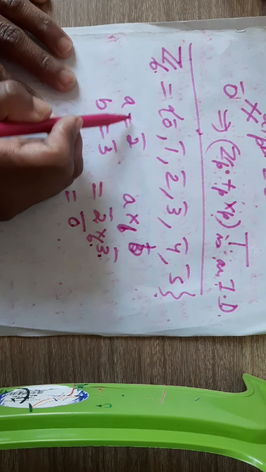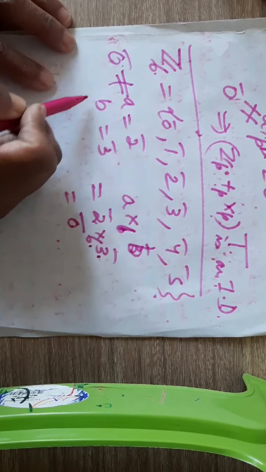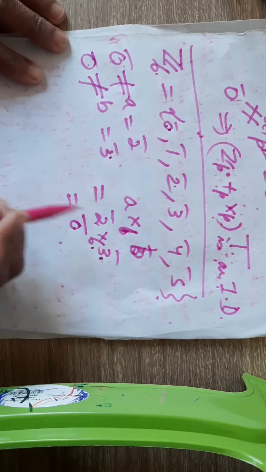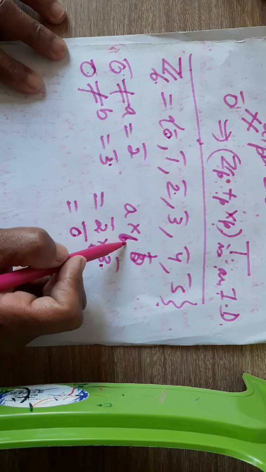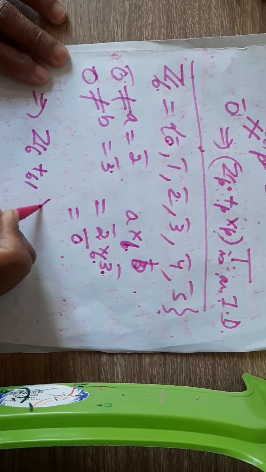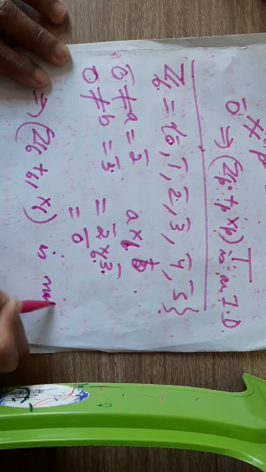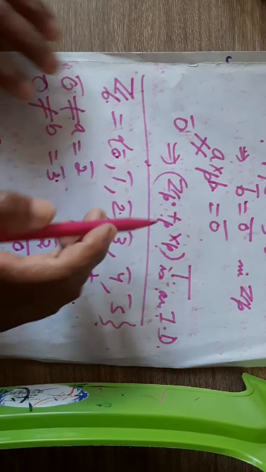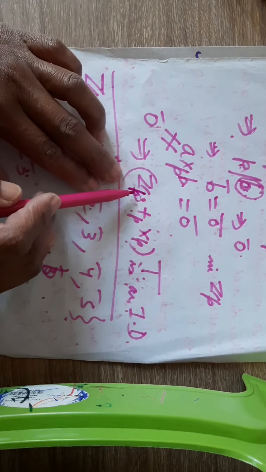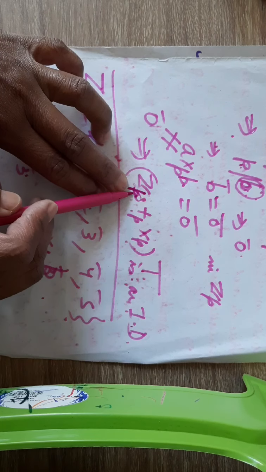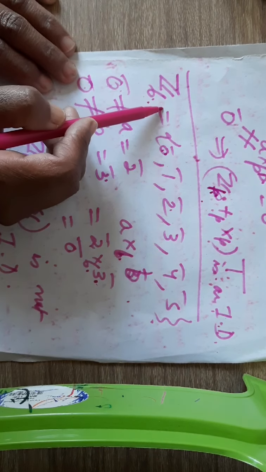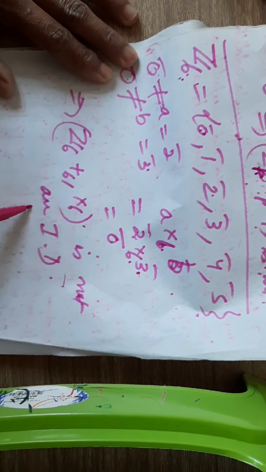Now you see that neither A is equal to 0 bar, nor B is equal to 0 bar, because 3 bar is different from 0 bar and 2 bar is different from 0 bar. But their product under multiplication modulo 6 becomes 0 bar. So this means that set 6 with addition modulo 6 and multiplication modulo 6 is not an integral domain. So set P in general will be an integral domain if and only if P is a prime number. If it is not a prime number but a composite number, you can see from this example it cannot be an integral domain.